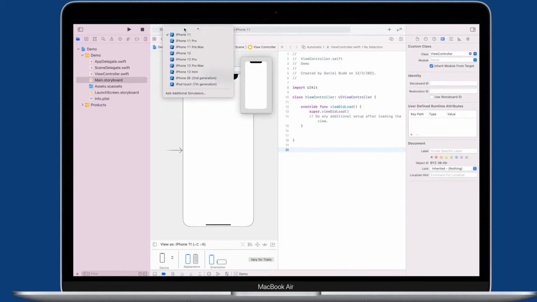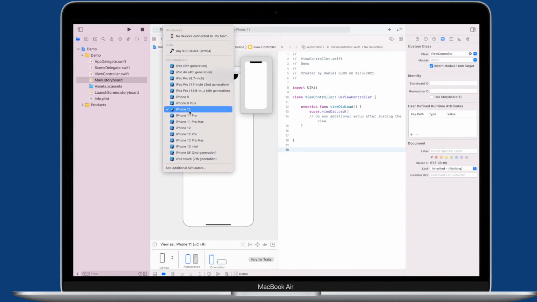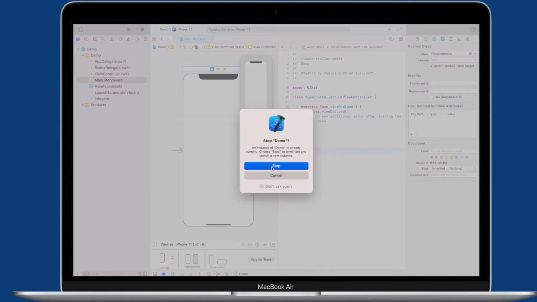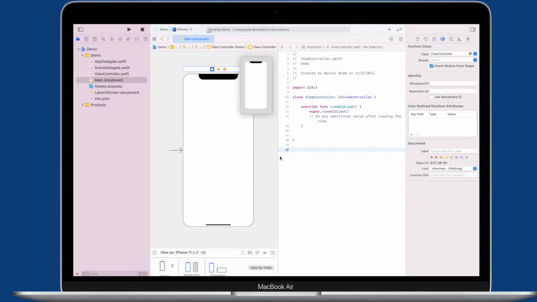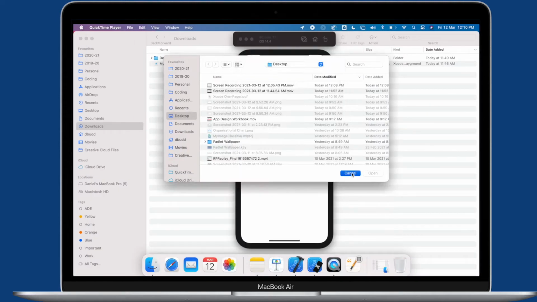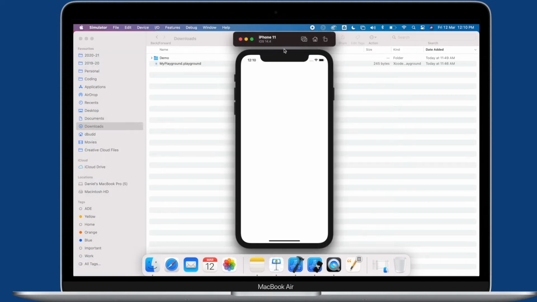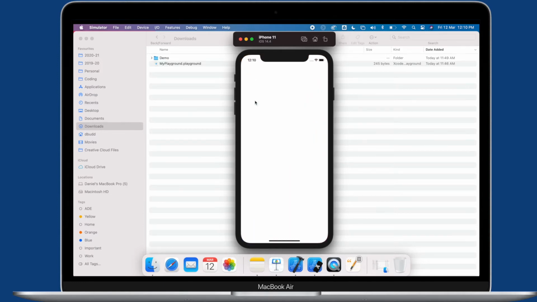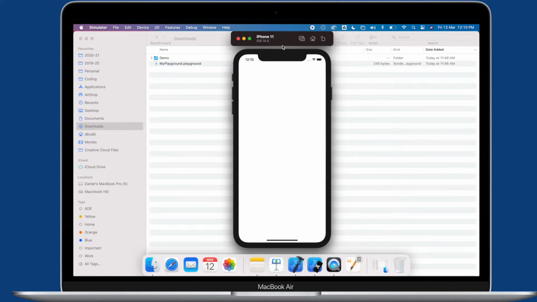So at the top, we can select which type of device it gets built as. When I hit the Run button to build my project, a simulator will be launched, and this is basically a full iOS simulator. If I press the home button, I have full access to the full iOS operating system. So if you have multiple launching or you have larger, newer devices, it will slow down your machine significantly when you're building, especially with your students if they have some older machines.